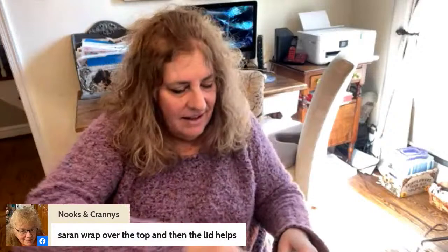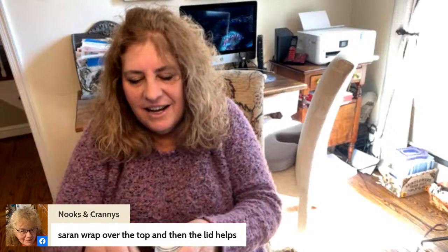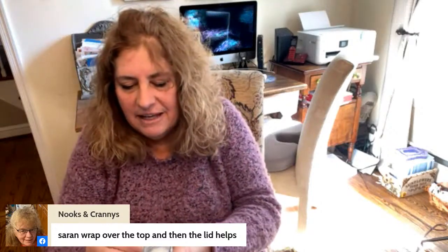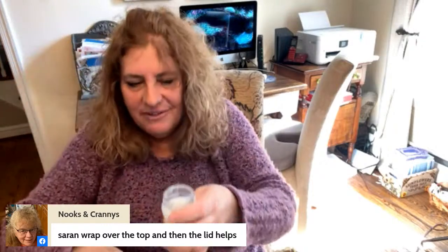And we have Nooks and Crannies saying saran wrap over the top and then the lid. I always say that, and then I guess I'm too lazy to go up and get it. Me too. We should be doing that, because I'm peeling it off the edges, so that will affect how the lid fits. So try your plastic wrap.